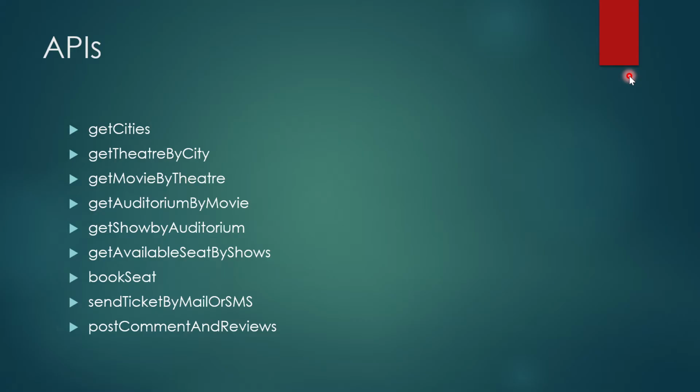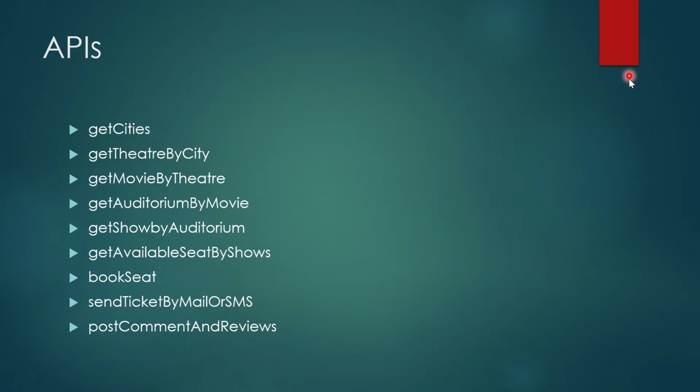Now the various APIs that you will be dealing with. These are not an exhaustive list. There can be many more, but these are the pretty basic ones. First, when you log in or visit the page or the app of the application, you should be able to select your city from a list of cities where your application has been rolled out. Then based on the city, you should be able to browse the theaters or the movies. The 2 and 3 can go the other way around also: based on movie, you can select theater, or based on theater, you can select movie. Those two APIs can be provided.